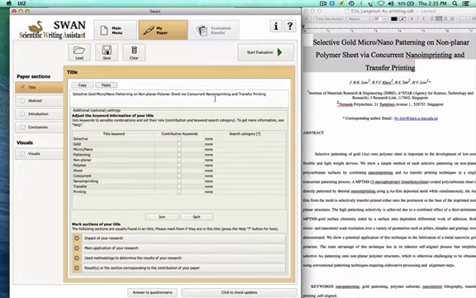At the same time, you will notice that SWAN identifies all of the words in the title, which you can, if you want, group or leave as they are. So let's have a look here. Notice that the little words, by the way, like on, via, and is, have disappeared. So we only have the main words from the title.